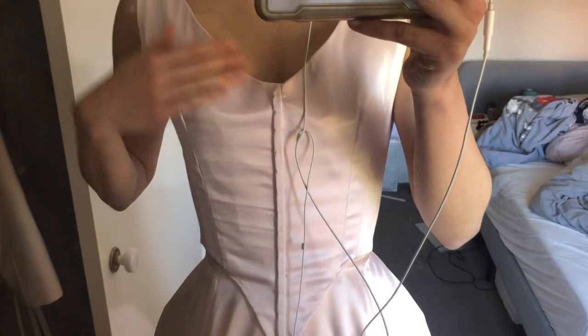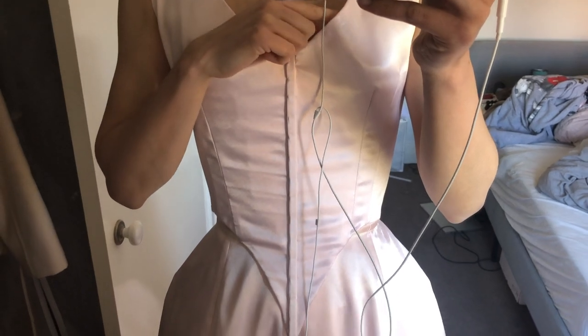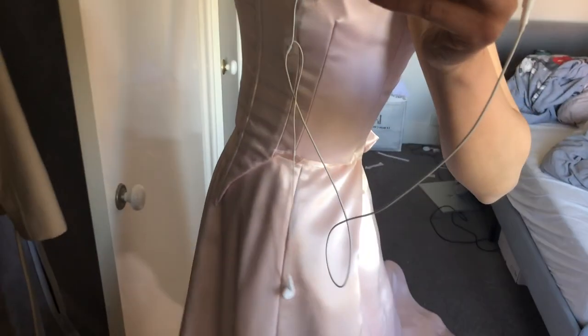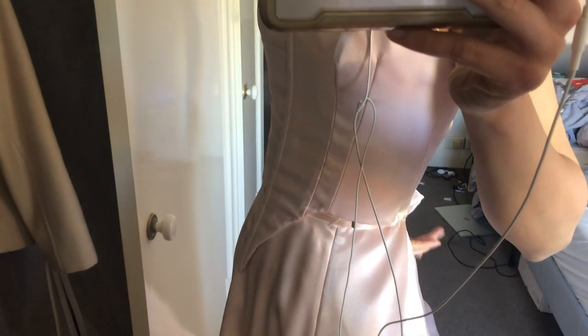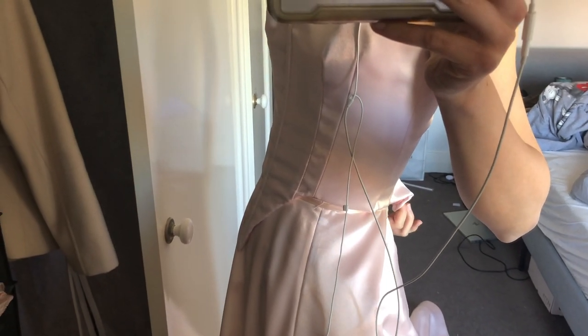The fit up the top is a little bit gapey around the neckline, but I sort of knew that's how it was going to be when doing it. I just don't know how to fix that, so whatever. The back, I'm not happy with at all. It just looks really funny, but too late now. I'll just see what I can do with the tulle netting overlay on the skirt to fix that.